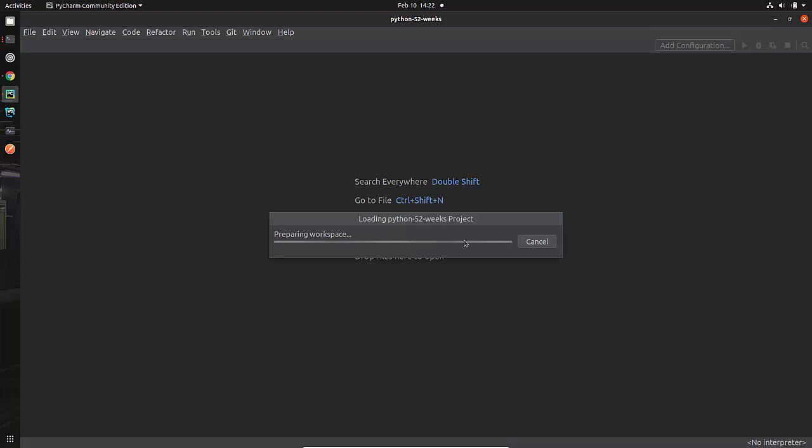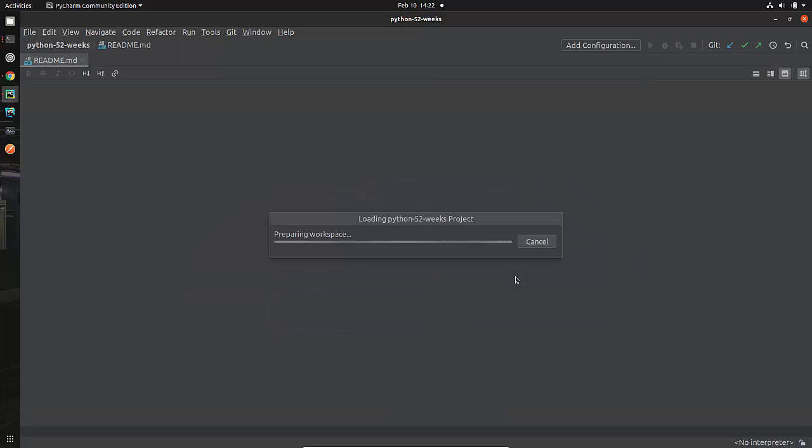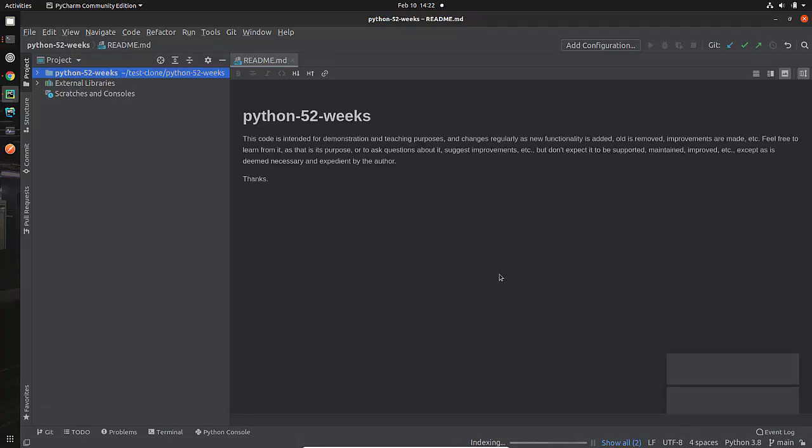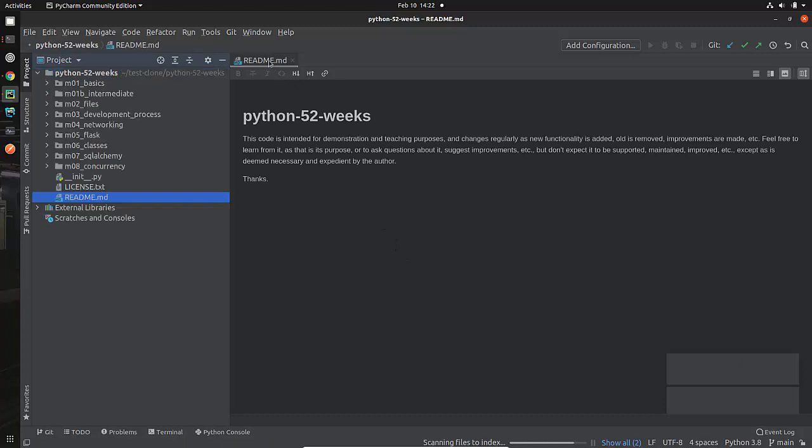Now it's going to go through the process of loading in the project, and it will take some time to index everything and make it look like we would expect. I have this README, that's what it opens for some reason. But here's my Python 52 weeks.